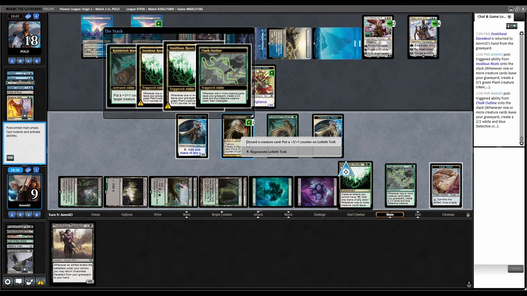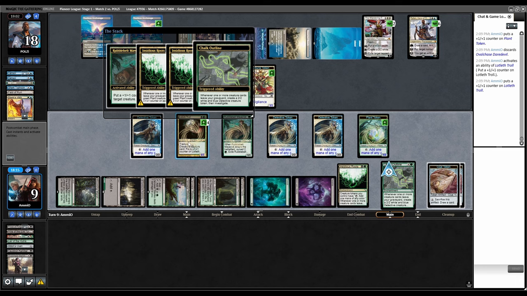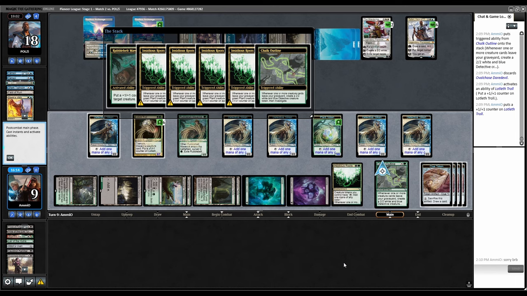Activate Lotlith, discard the Daredevil, then resolve this. Then the Oval Chase comes back to my hand. Stack, Lotlith, discard this. We'll just keep doing that until we've got a bajillion things. Get back, stack, discard. The insane thing is that I can do this all I want, and if they just untap and have a sweeper, it's for nothing. Hang on. All right, let's keep going.